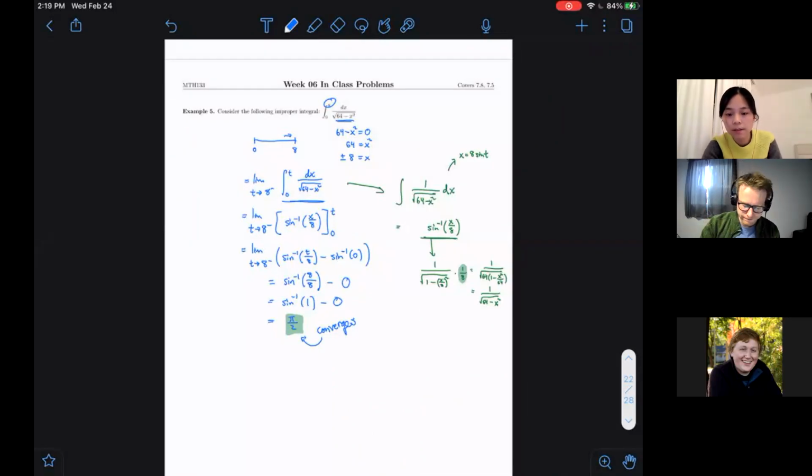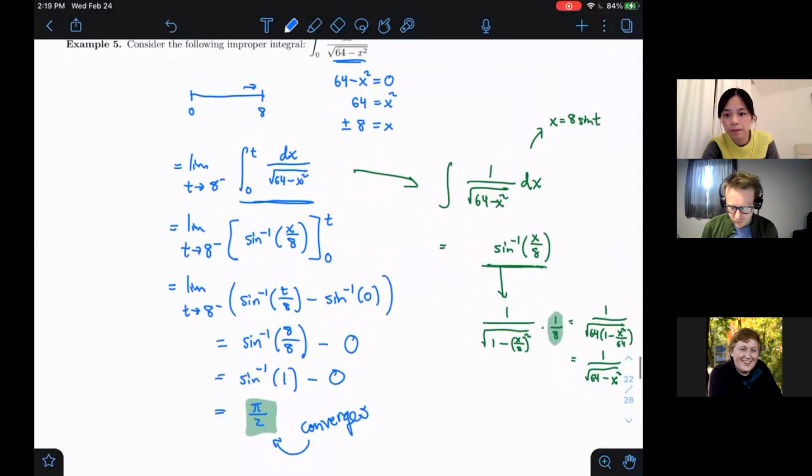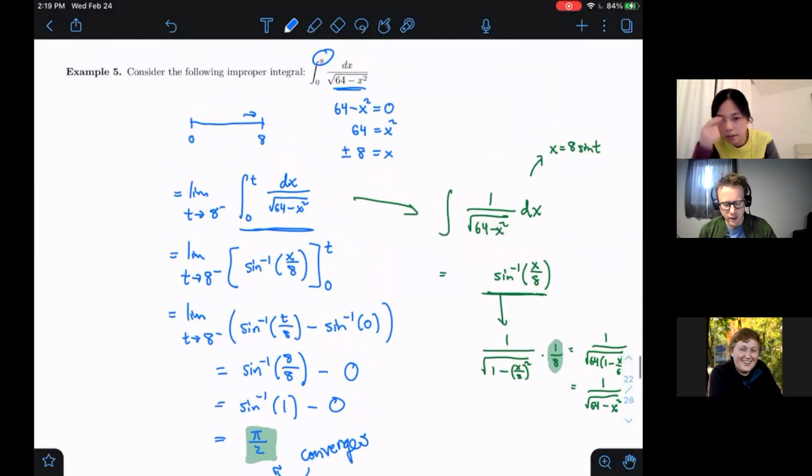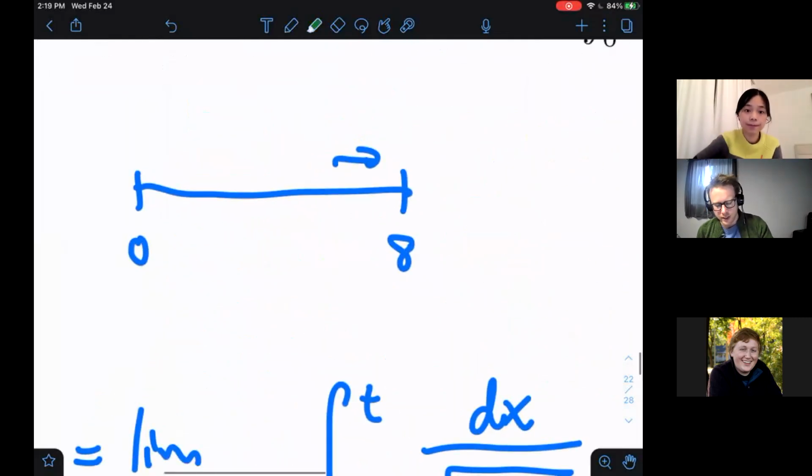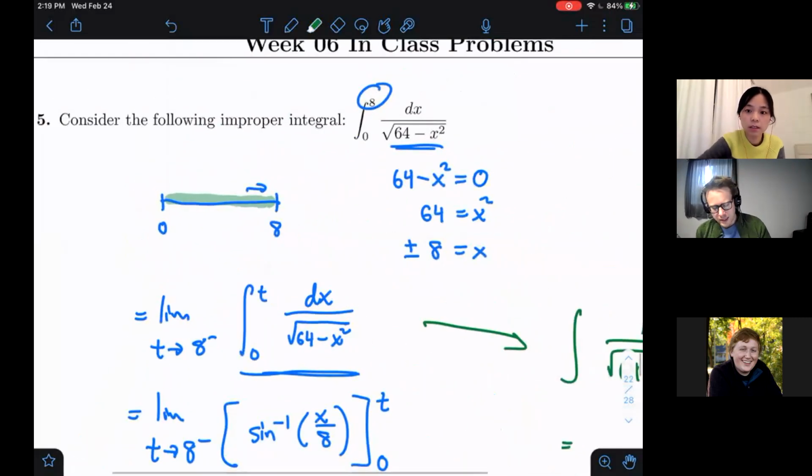Hi. I just wanted to make sure that I understood a few things. There's the negative sign by 8 because it's coming from the left, right? Exactly, on our interval from 0 to 8, the way that we're approaching that 8 is from the left. Now notice in this case, it does matter.